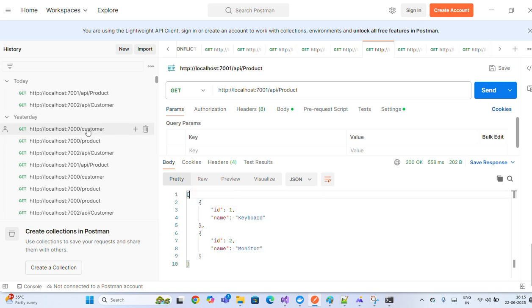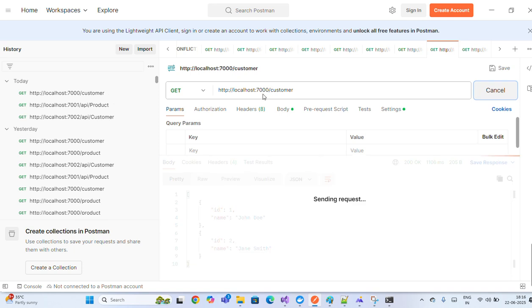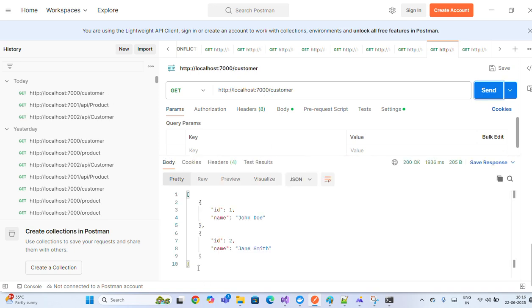Okay, now coming to the one entry point, right? This is one entry point. So now go to your response. It came with our expected JSON data. After customer is complete, then product: through the single entry point, it will interact.